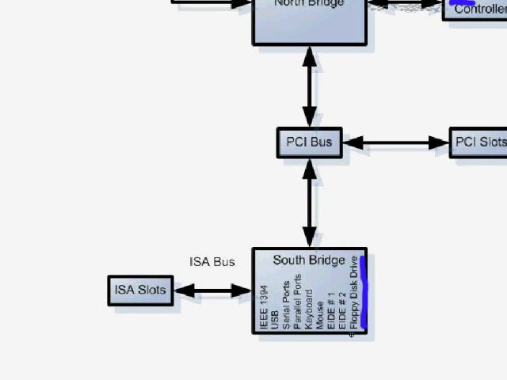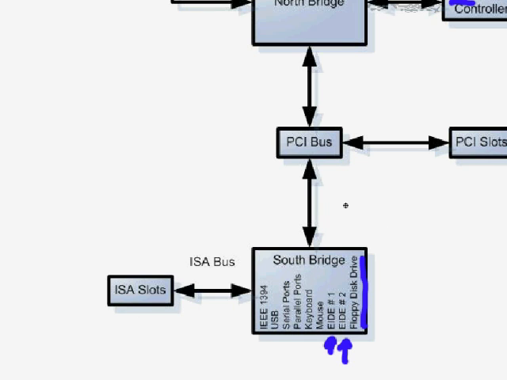Anyway, these are the other kinds of devices that are connected there. IEEE 1394, which is FireWire, USB, serial parallel ports, and you see the rest. So that now is going to go all through the South Bridge. And, of course, we also have IDE, Enhanced IDE, or EIDE that we see here, which is normally where you're going to have hard drives and your CD or DVD-ROM drives connected as well. And then you'll have any ISA slots. Those are kind of, again, defunct. You won't see that on any newer motherboards. In fact, for the past several years, you won't see those anymore.